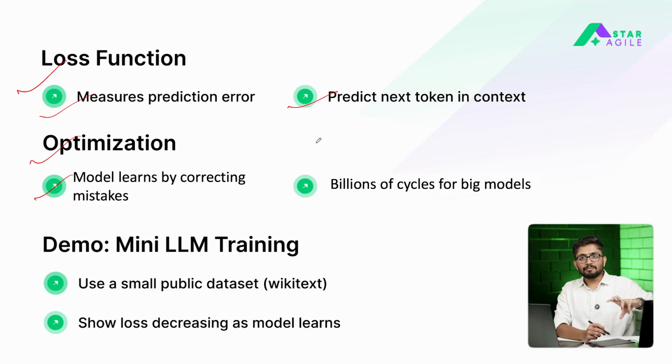Whatever mistake it made in a previous iteration, if the updation of the weights has happened correctly, then it will be able to predict the next token more accurately. And this happens over billions of training cycles, right? So these huge models that we take a look at are trained for months and months, right? It's not like you train a model for 1 or 2 hours and you get models like GPT, Gemini. No, it's not like that. These models are trained continuously for months and months over hardware that you and I, for our commercial purposes, cannot even dream of purchasing, right?